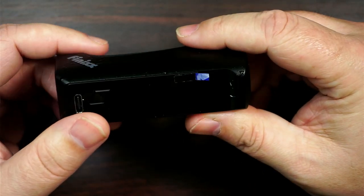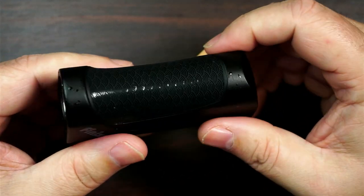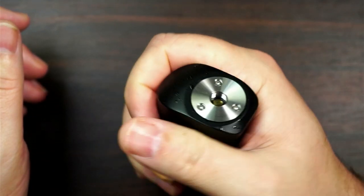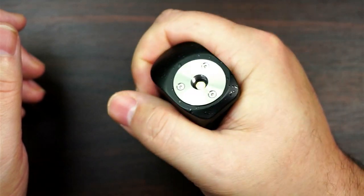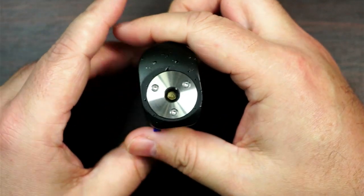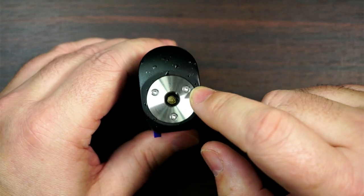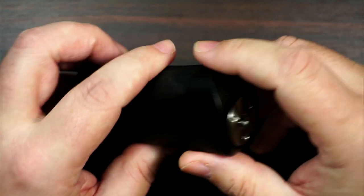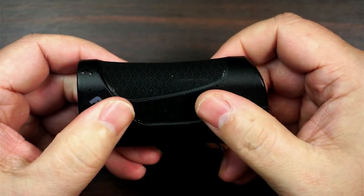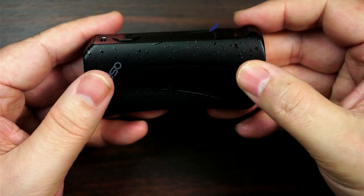The mod has this sort of splatter effect — loads of different colors available. You've got this silicone on the back which you can't really see with mine being black, but it is nice and ergonomical in your hand — fits really really nice. It's one of those mods built for that grip feel. Nice bit of a thumb fire, you can finger fire it as well, but to me it doesn't feel as comfortable. You've got your spring-loaded 510 connection — the biggest attie you're going to fit on there is roughly 27 millimeter. It's got a nice feel to it — maybe zinc alloy — and that silica grip on the bottom.